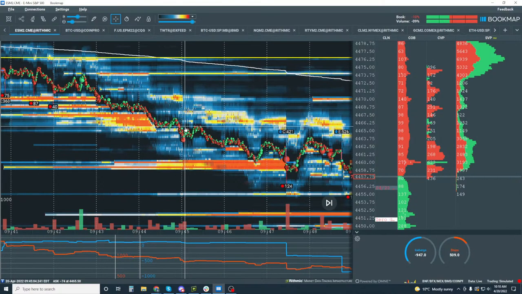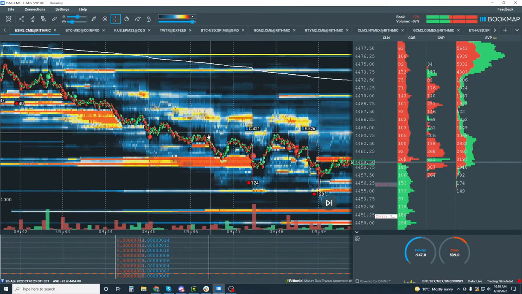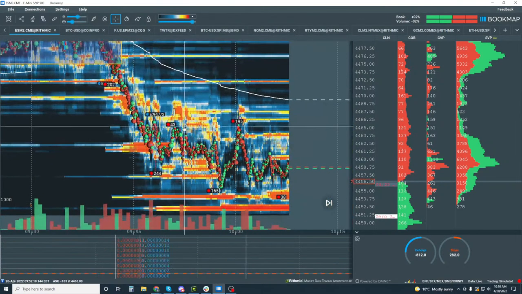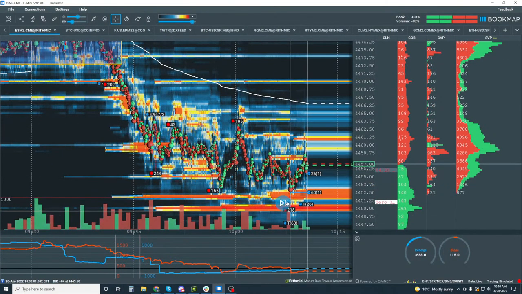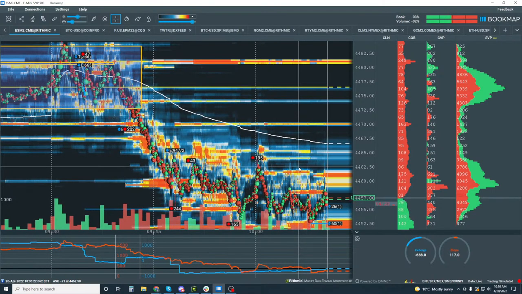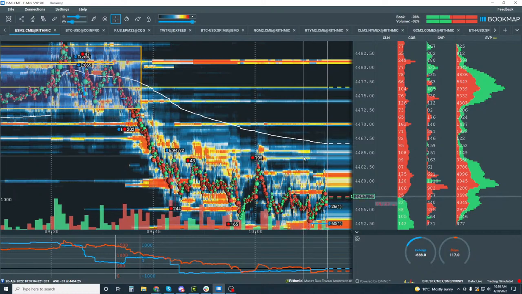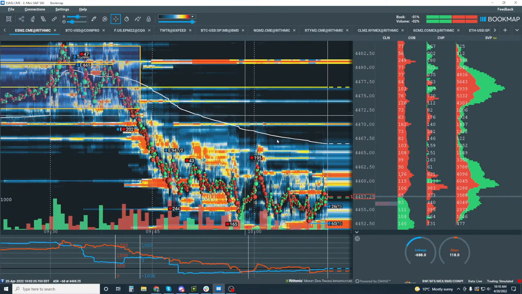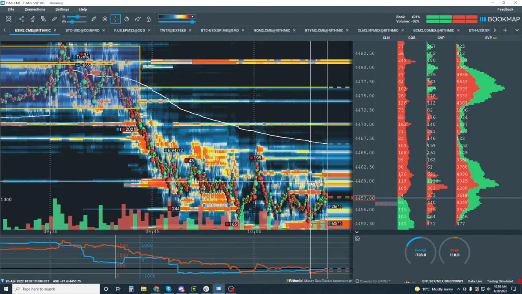Okay, so these little areas, these little pockets, these little areas of consolidation and continuation here, we're going to be looking for a potential pullback into those areas too. And you can still be bearish here on any of those moves. In fact, at a certain point the mean reversion traders will come in hand over fist. They almost always do. We're looking for them to trade back to VWAP, point of control, etc. We keep an eye out for them.